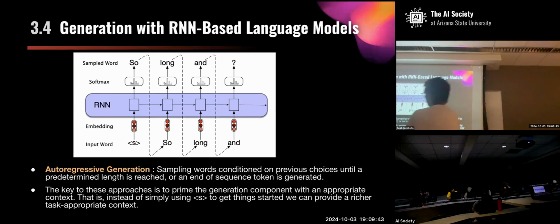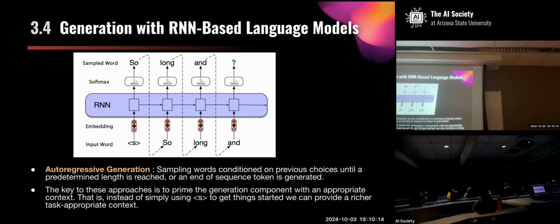And one more thing. This is autoregressive generation, not only for RNN generation. Even in GPT or ChatGPT, whatever question you ask, let's say you are asking ChatGPT to summarize a paragraph, instead of this input token S, you will write the whole context here, and then it will try to predict the next word and try to summarize it.